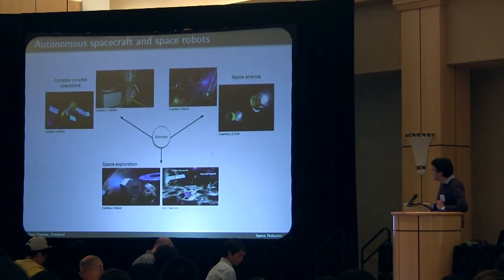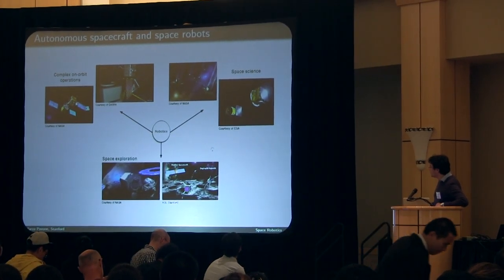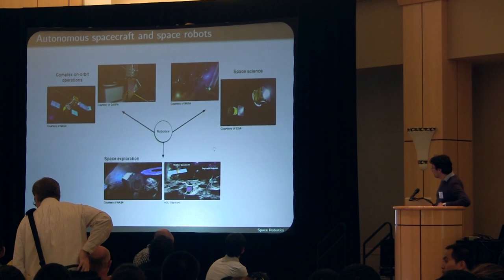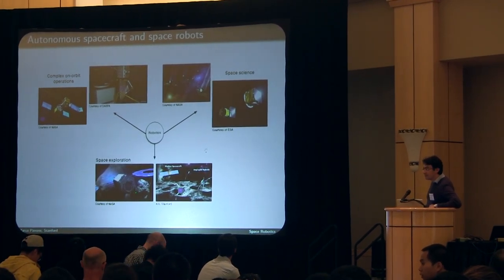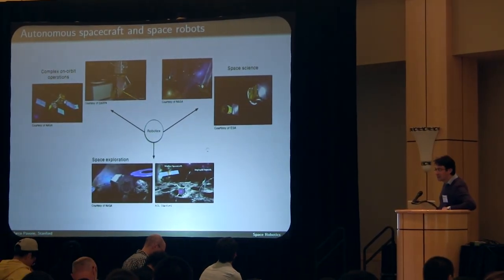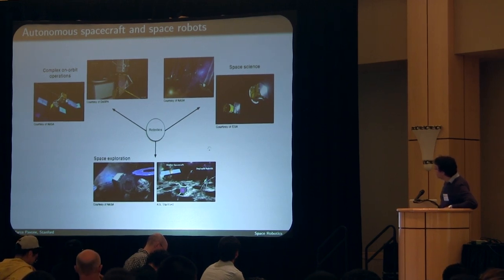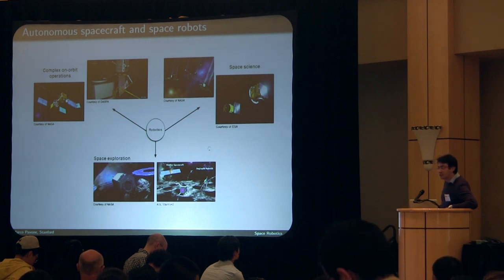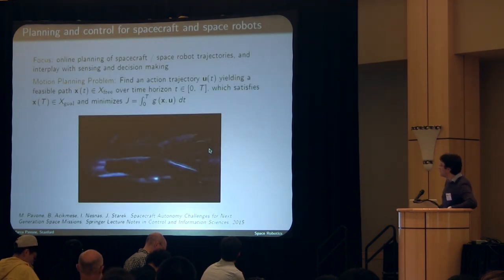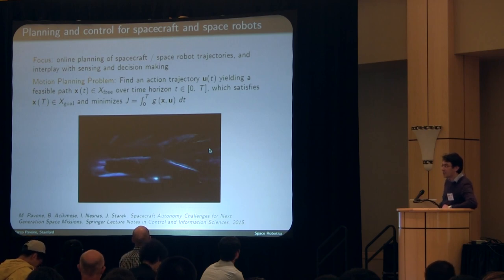Robotics is going to play an increasingly major role in the space sector. Examples include autonomous spacecraft performing autonomous refueling in orbit, assembly of large space structures, next generation space exploration missions whereby you want to capture an asteroid and bring it back in orbit around the moon, or move around weird bodies like asteroids and comets. This is something I've been working on extensively when I was an employee at the Jet Propulsion Laboratory, or tight formation flying missions for the next generation of space science, for example gravitational science. What I've been working on for the past two to three years in my research group is a technology for the online planning of trajectories for spacecraft and the interplay with higher level decision making and sensing.